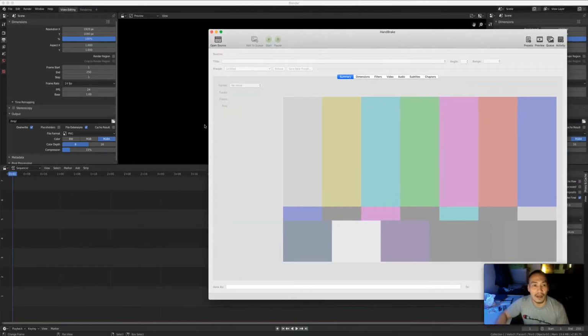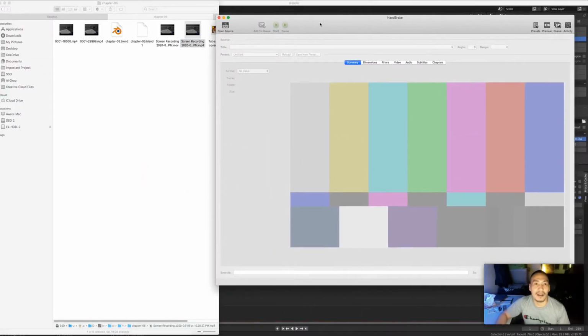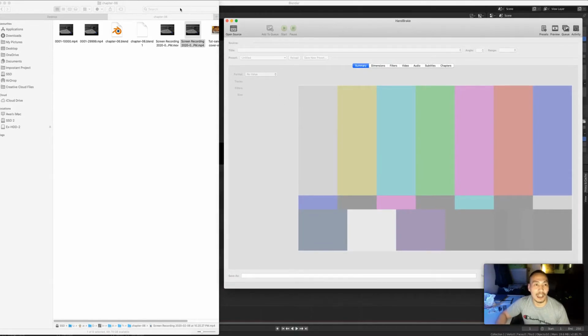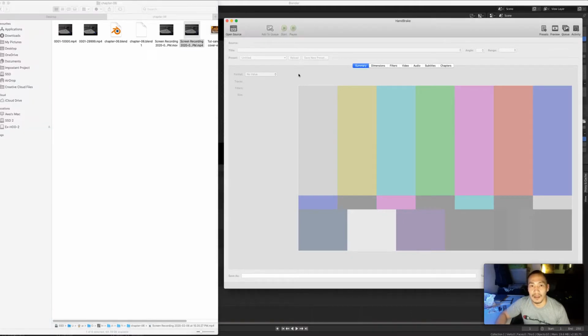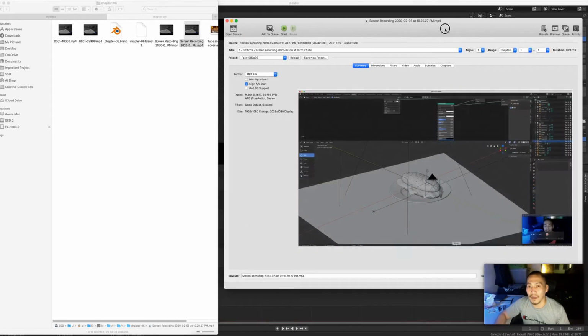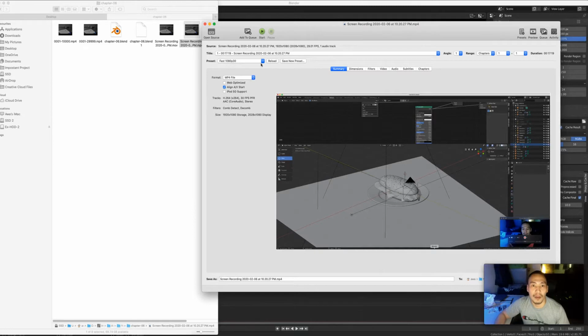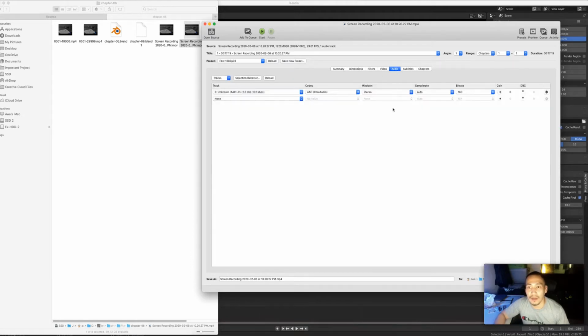But anyway, I used this Handbrake to change the format to MPEG-4 and also change the frame rate to 30, and as you can see, if I open this, this is the result. You can see fast 1080 30. I think 30 means 30 FPS. And the video, you see frame rate 30. Audio not special, like a bit rate 160. So you can see it's 30, and let's see what happens when I throw it into Blender.